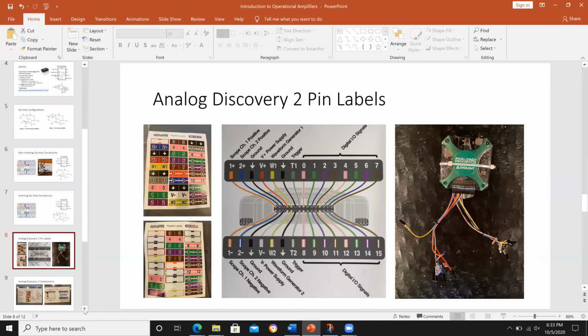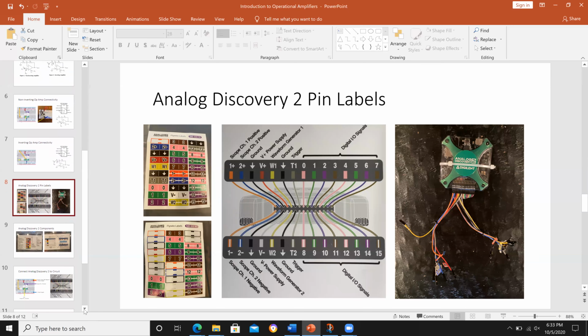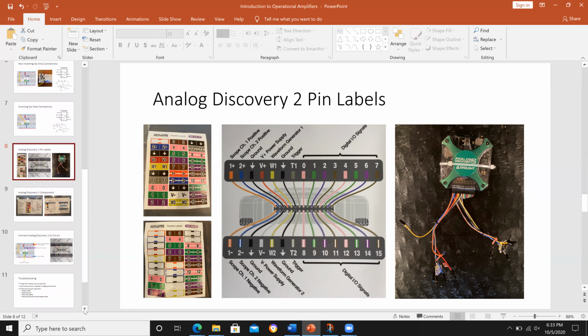So let's talk about the Analog Discovery really quick. They provide you with this nice packet of labels. I've already pulled the first one off here and attached them to all the wires that I'm going to be using in this lab. There's definitely more included than you need. If you want to put them all on, by all means, connect them all up.